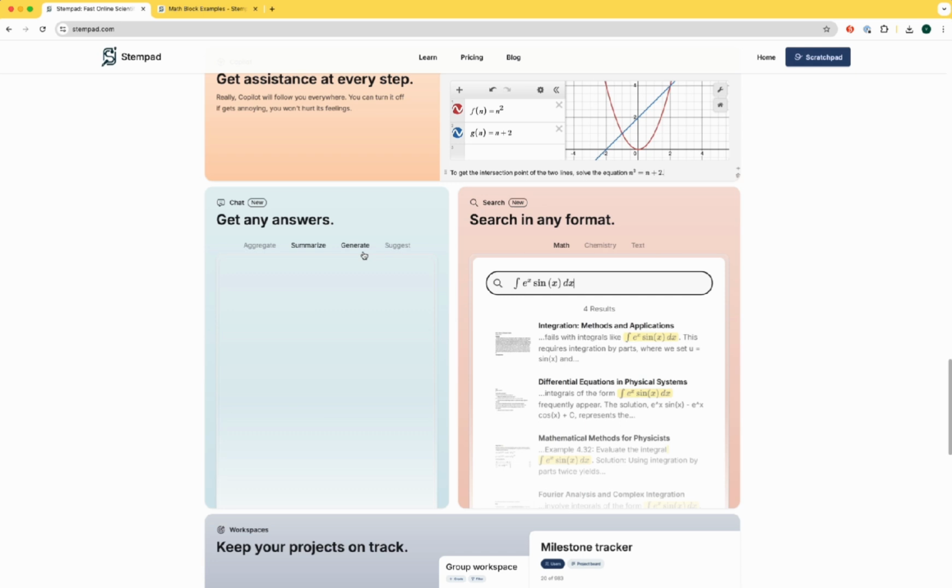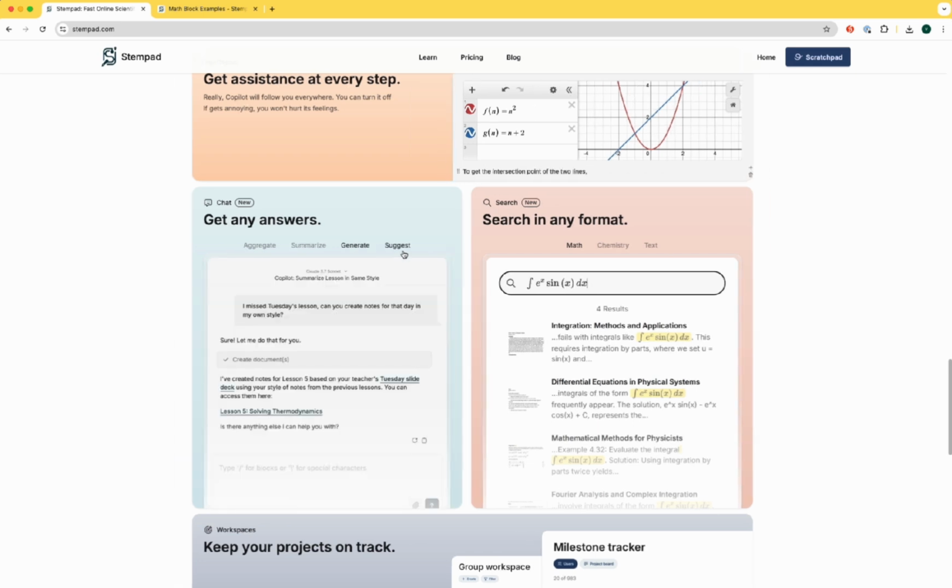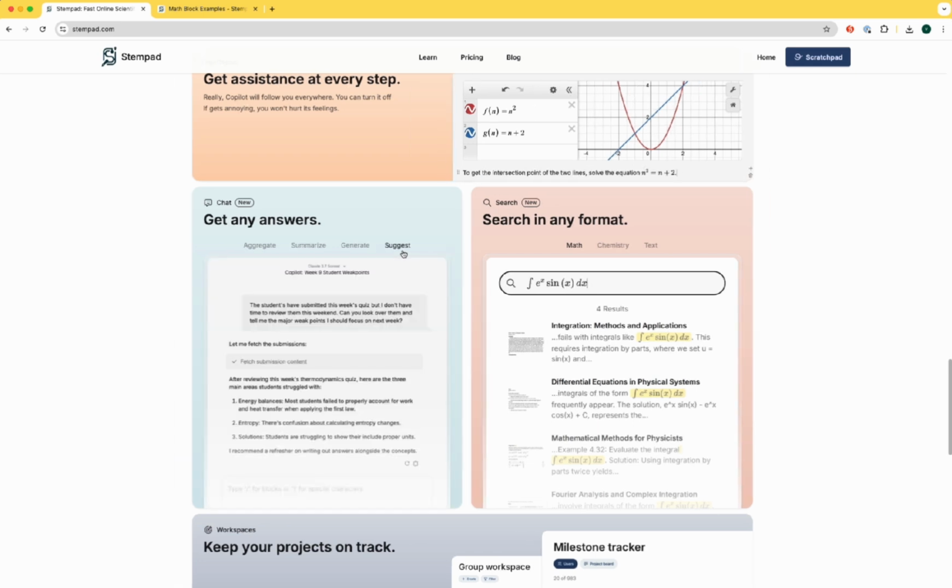math block in action. I've just opened up a new scratchpad within Stempad.com and we're going to go through a couple of different examples so you can get the hang of how to write your own math equations within Stempad. So the first one that we are attempting is your most basic parentheses, order of operations. Just write this down first, so parentheses and order of operations.